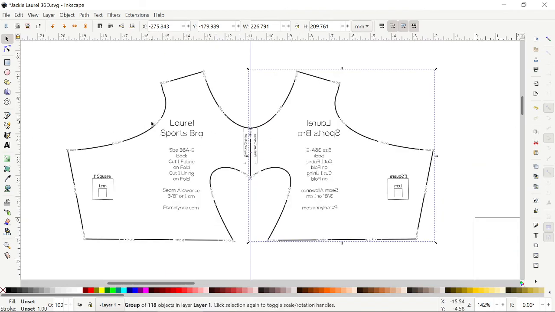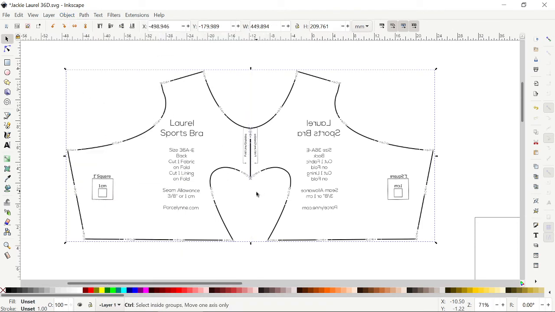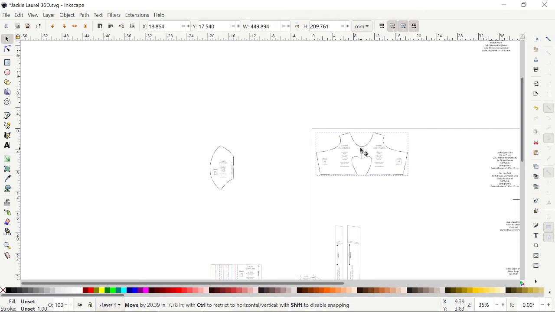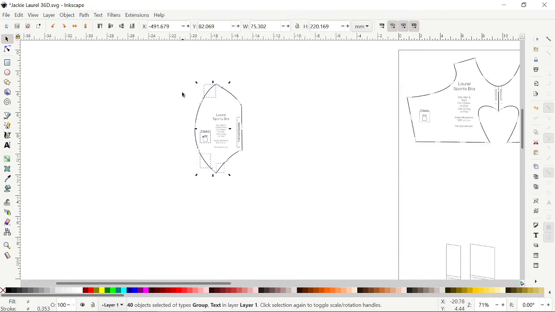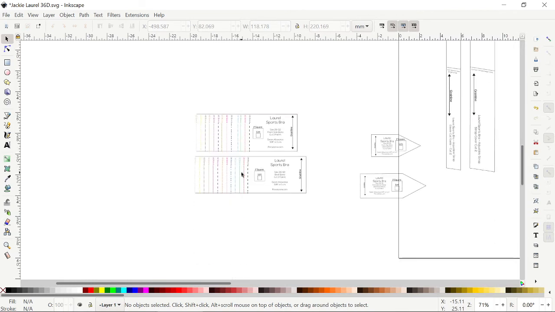So that's pretty good. So now I'll move this grid line. I might need it again for other pieces. And I'm going to select, so click one, hold down shift, and select the other one, and Object, Group. And now I can move these freely to anywhere I want. So I'm going to move them onto my canvas. Okay, what other pieces do we have here? Center front from the Laurel we do not need because I'm using the Jackie, so I'm going to select it all and delete it.